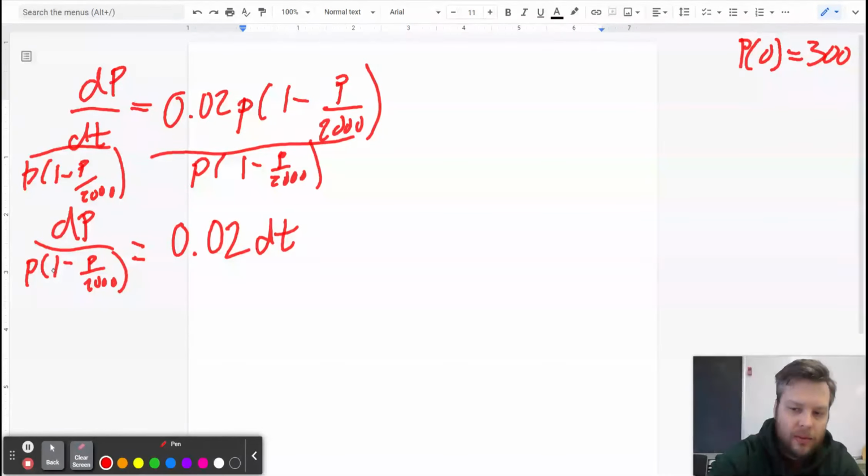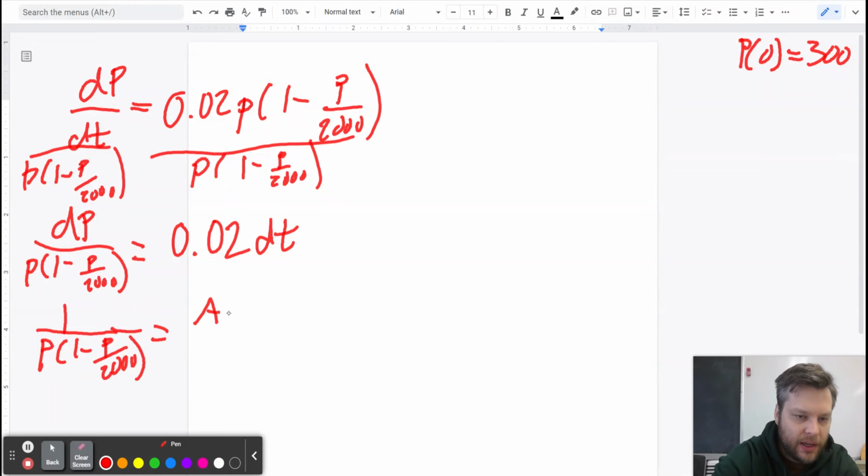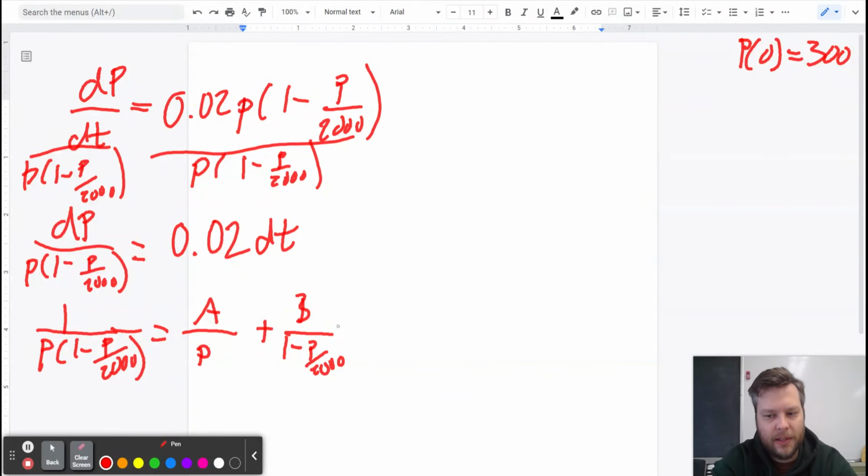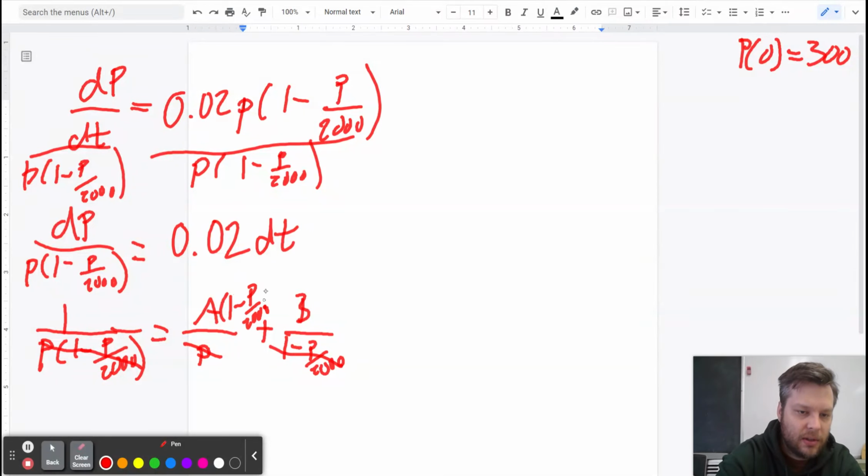You can do what's called a partial fractions decomposition. So you're taking your two-term or two-factor fraction, and you're writing it as the sum of two fractions, each with one of the original factors. And what you're solving for is what are the A and B values that make this true for all P values. So if you multiply through by the entire denominator here, it's going to cancel the P and the 1 minus P over 2,000, and it's going to give you an extra term right there. So what I'm doing is I'm multiplying both sides by P, so that cancels out this P and gives me a P on top of the B fraction, and I'm multiplying both sides by 1 minus P over 2,000. Cancels out this one under the B and gives me the extra term right there.